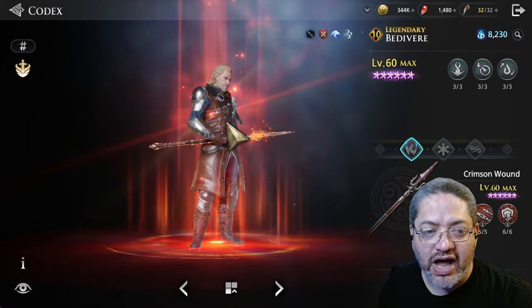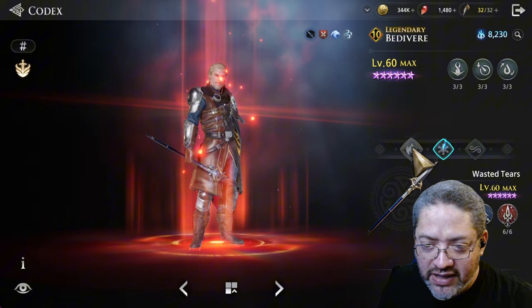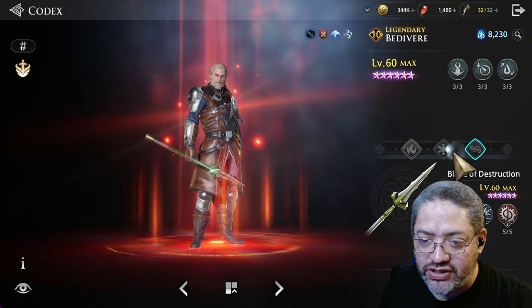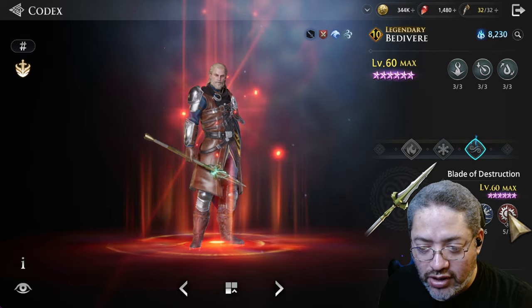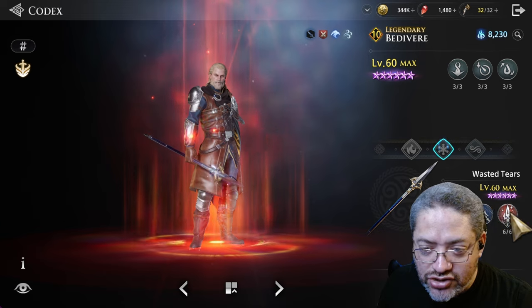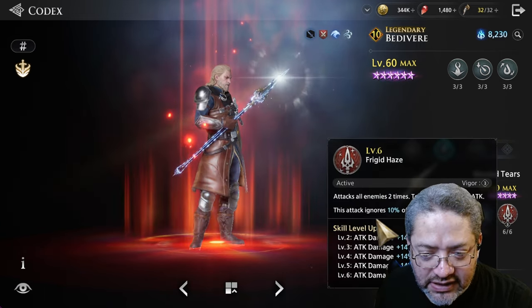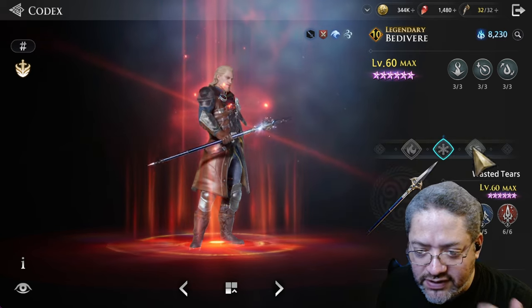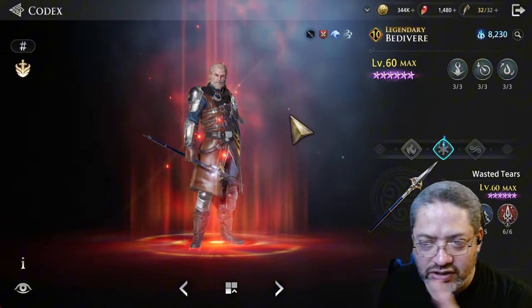But really, what drives the character are the relics. So we have relics in this game. These are different weapons that you're going to need to summon separately to make your hero stronger, based on the type of relic he has. As you can see here, if I decided to go with the frost relic, his attack ignores 10% of defense. I'll come back to this in a minute.